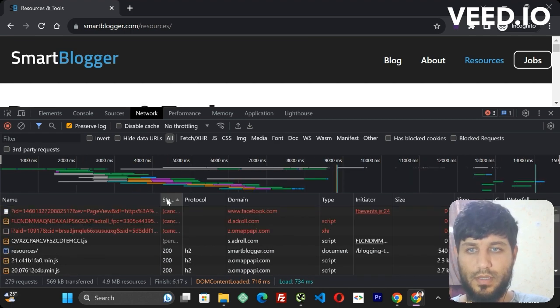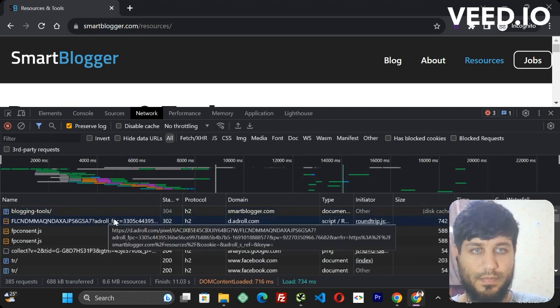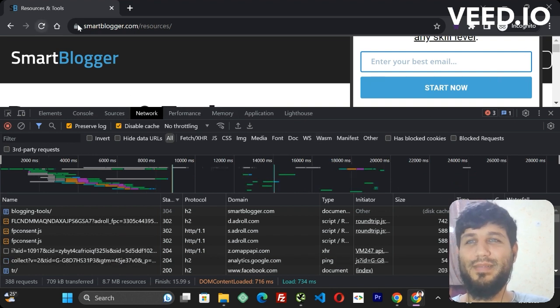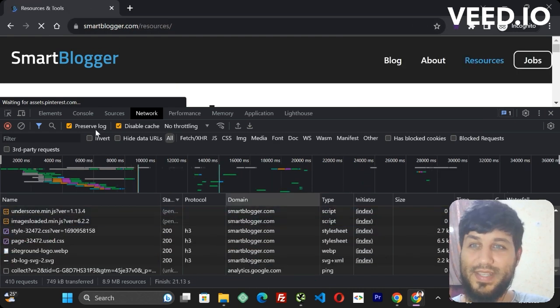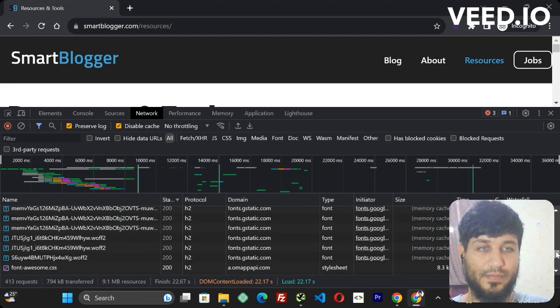Oh, where's my status code? 301, and it's pending. The cache is not disabled in the incognito. Oh my god. Enter. See that even in incognito we can enable the cache from here.